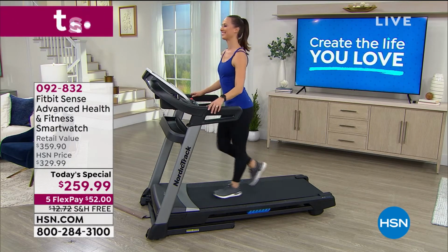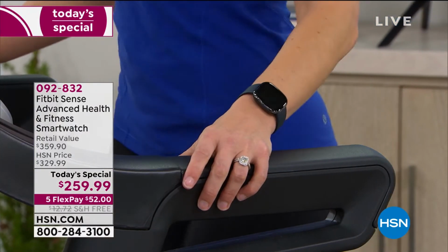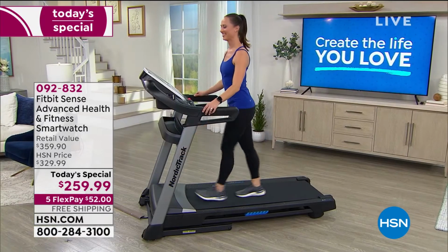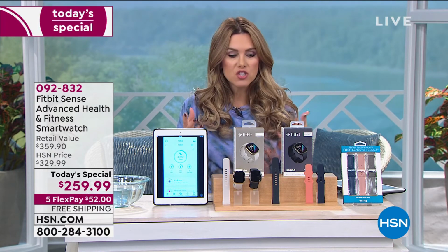It's going to enhance your life. It's going to empower the information. We're not going to the doctors. A lot of us are doing even telehealth, right? Like Zooming that way. So if you need some extra information for your own peace of mind, and I love that it's got the world's first EDA sensor in a smartwatch, so now it can help manage your stress, right? We're thinking about our skin temperature. It's going to address that as well. The O2 oxygen levels, right? Also the ECG. So there are so many added benefits, added bonuses, because this is the latest and greatest when it comes to Fitbit and when it comes to health trackers.